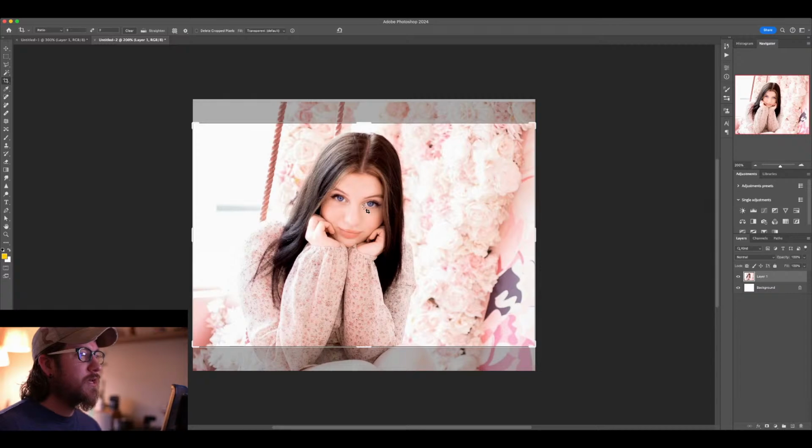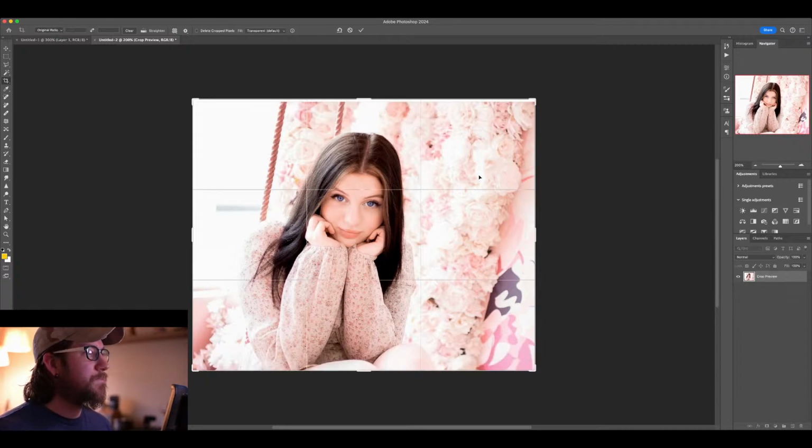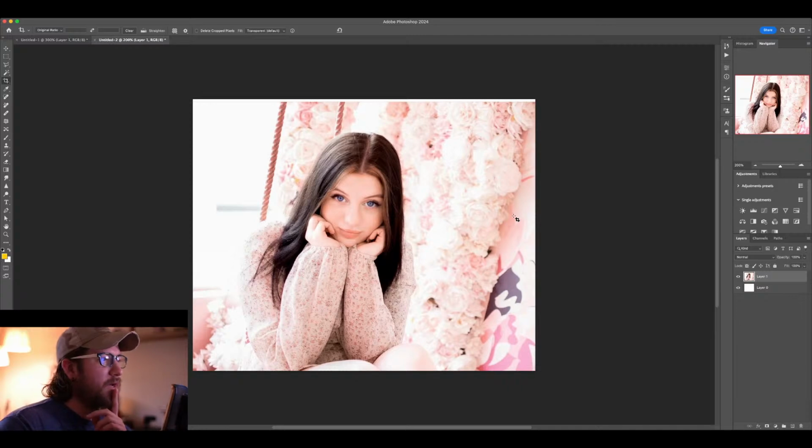She is centered here. Let's look at some grid lines here. She's centered in the center third. That looks great. We have a little bit of negative space over here. We have some bright flowers here. In the future, what I might do is, the image feels a little bit bright because of this window in the back. First of all, I love this backlighting. It looks very good. The window in the back, however, might be a little bit too bright and it might be distracting from our subject.